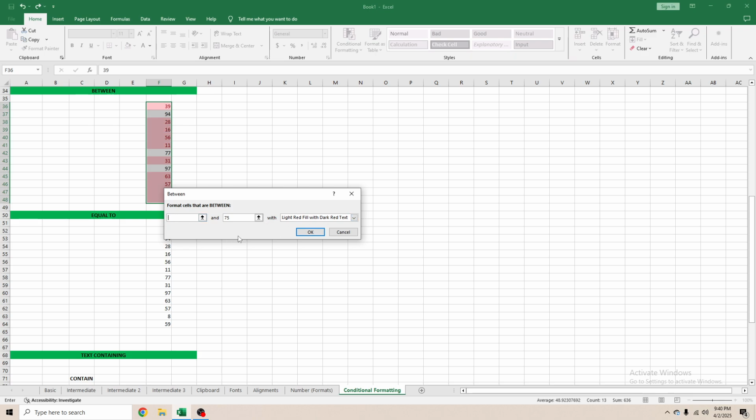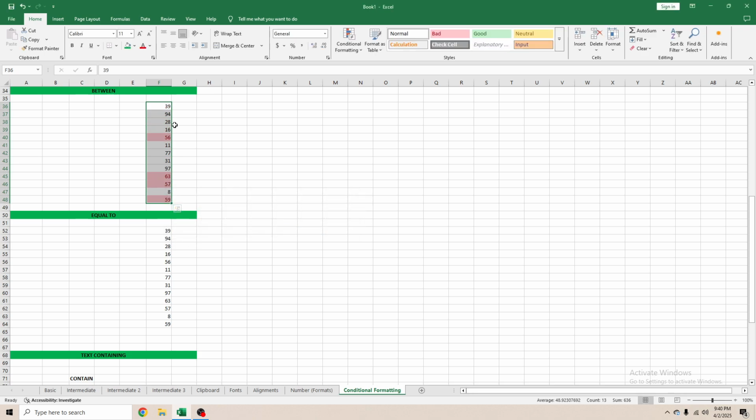I can just change this to 50 and let's do 70. Click OK. And here Excel has automatically highlighted 56, 63, 57, 59 as they are between 50 and 70. So again, pretty nifty if you want to highlight specific numbers. Excel can automatically create this rule and highlight the cells that you want.